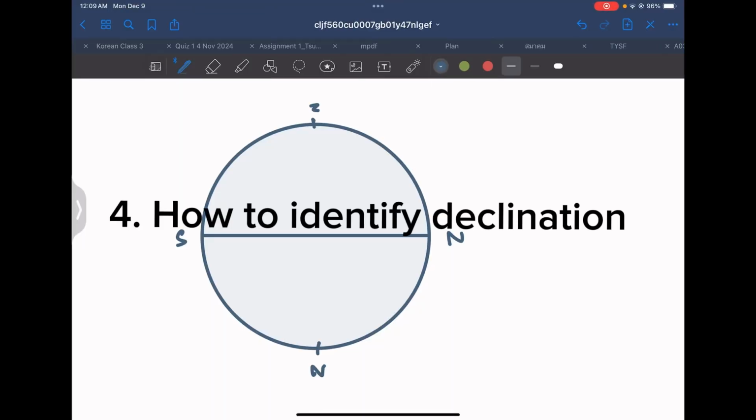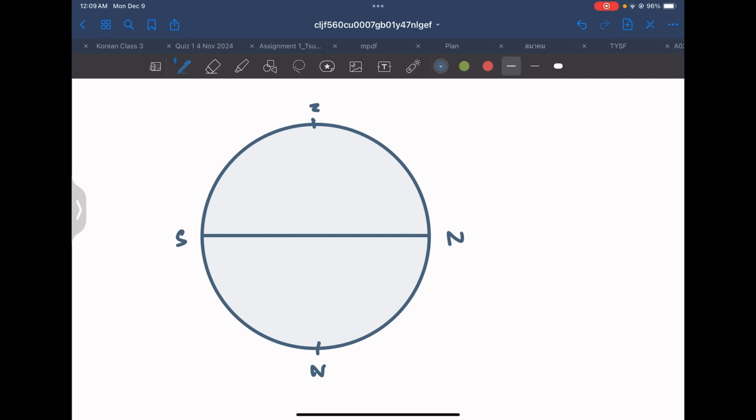Okay, next, for problem 4, I will talk about how to identify the declination from an observer in the horizontal coordinate system. I will give you 2 examples. But first, let's talk about how to find the declination. The first step, you need to know the latitude of your location. The second step, you can find the NCP or SCP, and then you can find the CE. And lastly, you can know the declination.